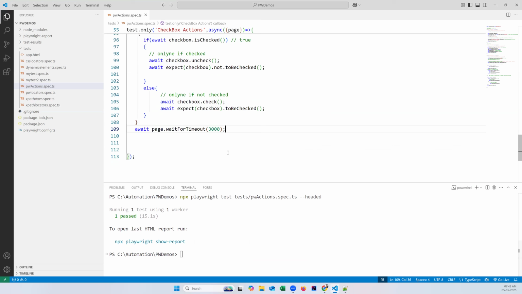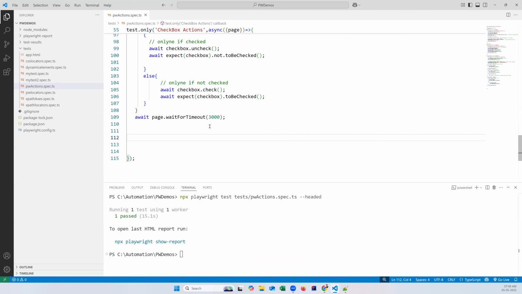A simple logic we can apply. We need to use something called index. So using index, we can do that. Randomly select checkboxes.